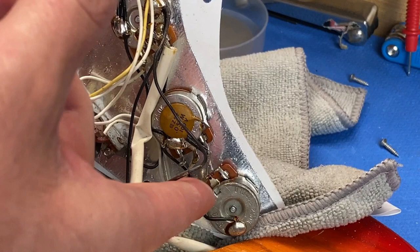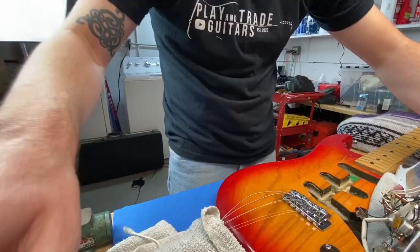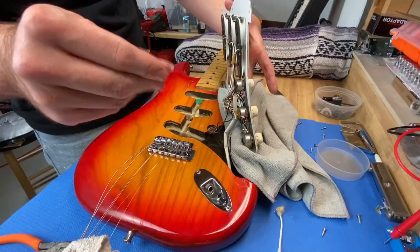Here you can see the 782 on this pot. So it's 78, and there's a 78 at the bottom of that cap. So 78, it would be the date code on these. All right, nothing a little contact cleaner can't fix. All right, oxidation just like a whole lot cleaner.